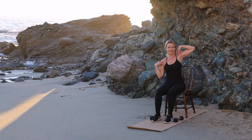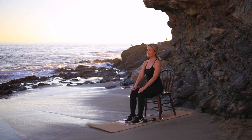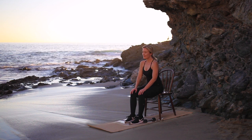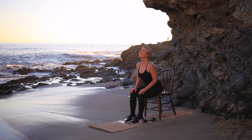Release, moving into a seated cat-cow stretch with your hands to your thighs. Inhale, lift through your heart. Exhale, round your spine, drawing your chin towards your chest. Continue wrapping this movement around your breath.